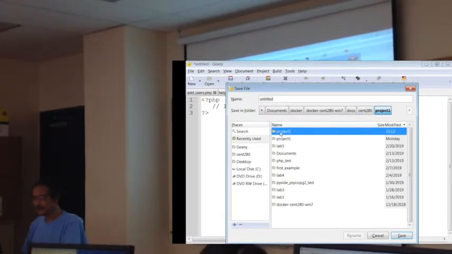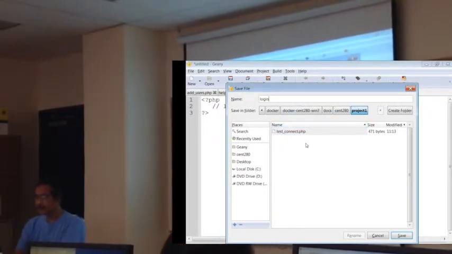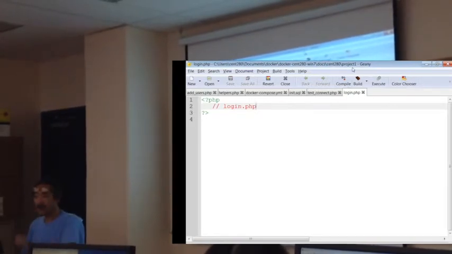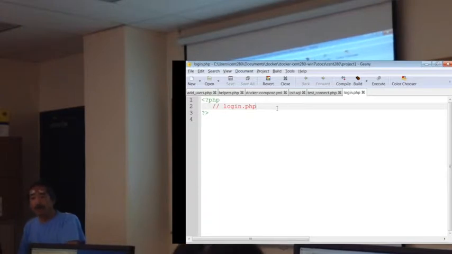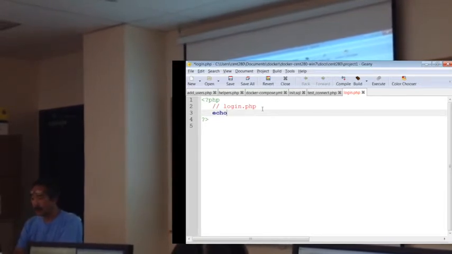And then, okay, then I'm going to change the name to login.php. Okay, so if you look at the path to there, right, it's inside of project 1, which is inside of CENT280. That's the correct one. That's inside the web document root. Okay, so let's put in something that's going to be a very simple test, and we'll get rid of this once it already works. Okay, so I'll put echo, this is a test.